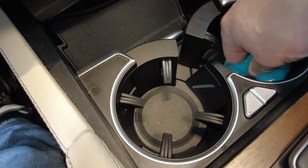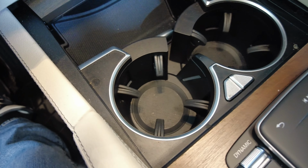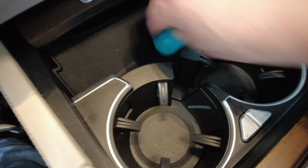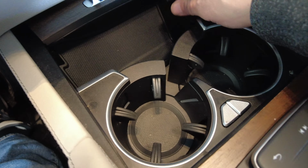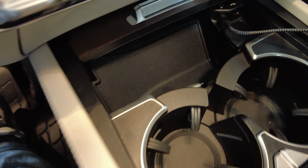That's so cool. I was really skeptical, to be honest. I'm kind of joking around about the product and the name, which is pretty funny, but it's actually working. It's pulling up all the dirt. I guess a little microfiber towel would do the same thing, but sometimes you just don't want to get anything wet. With those interior cleaning products, you're always going to get water or some sort of alcohol in and around certain different places, and sometimes you don't want to do that.